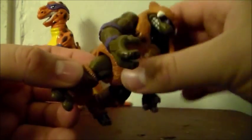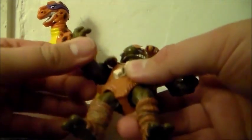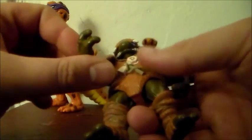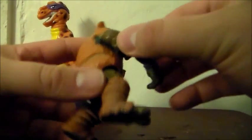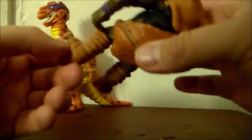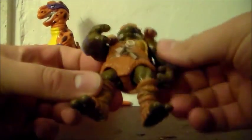Now the tannish orange color, I think it complements Donnie's olive green a little bit more. He actually has a little tomahawk here. This little rope going all the way around. He's got the boots. I like how they did these boots, with the ties. They look really nice.